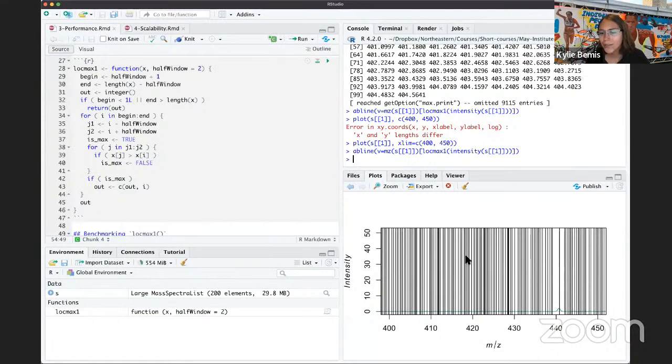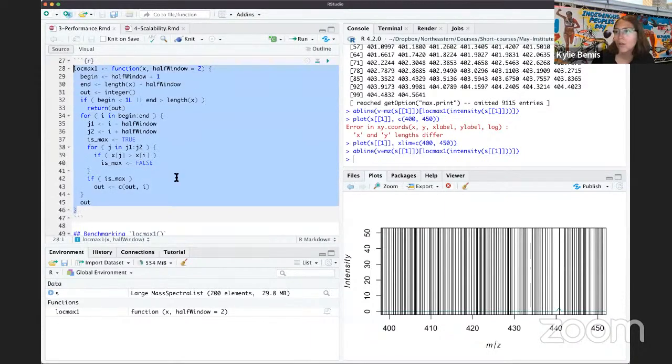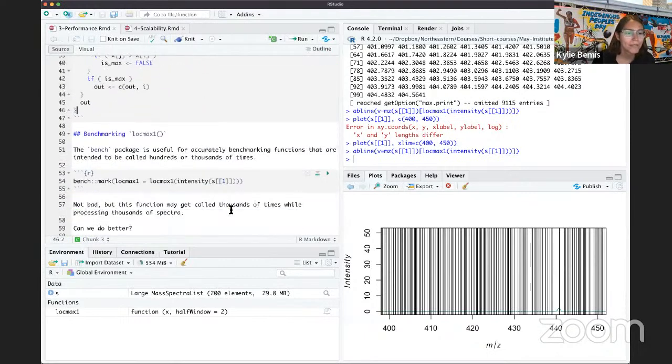All right, well, clearly there are a lot of false positives because we're not looking at any signal to noise ratio yet. But we can see, for example, that this little peak was selected as a local maxima, along with a lot of others that signal to noise ratio would get rid of. But anyway, this is my first attempt at a local maxima algorithm.